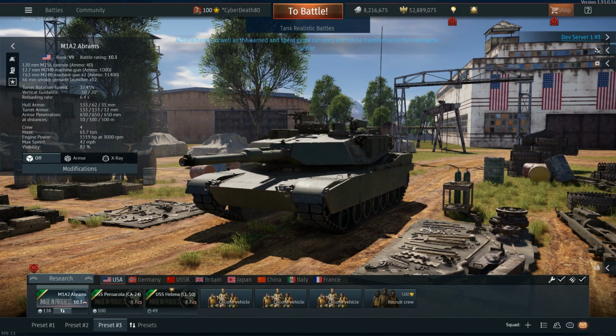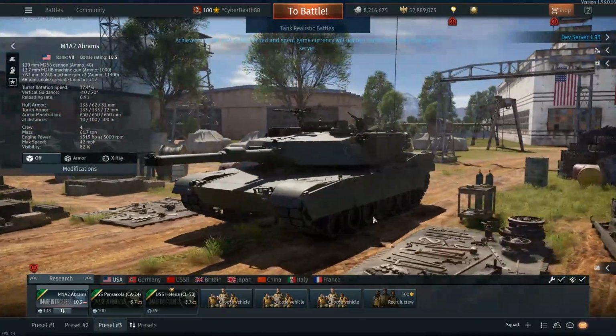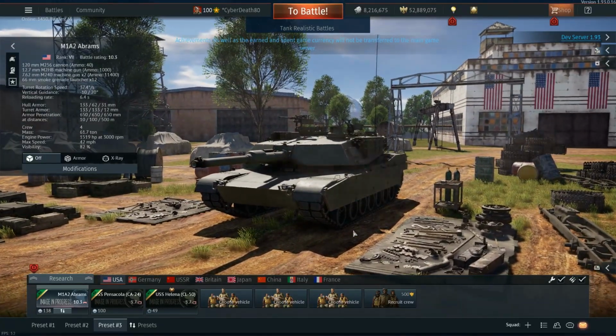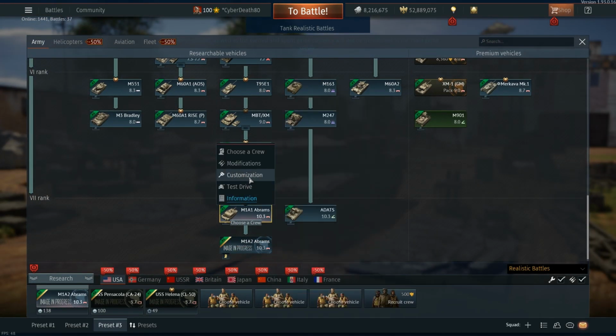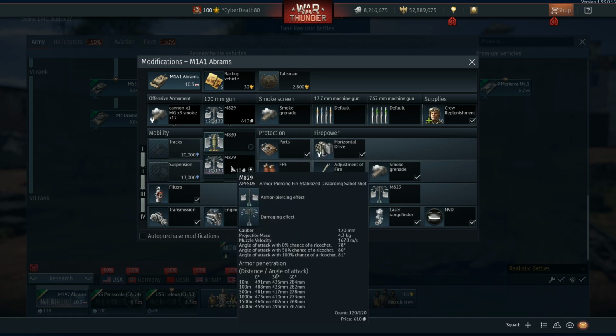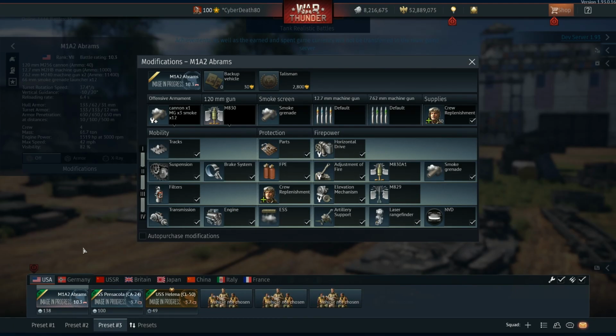So we are going to be kicking off with the Americans and taking a look at the M1A2 Abrams. Now if I'm going to be totally honest with you guys, I really don't know what the difference is between this one and the previous M1A1 Abrams. They both have the same M256 cannon. They both have pretty much the same ammunition. So the M1A1 gets the M830 heat effect shell, and it gets the M829, just as this one does. However, there is a subtle difference.